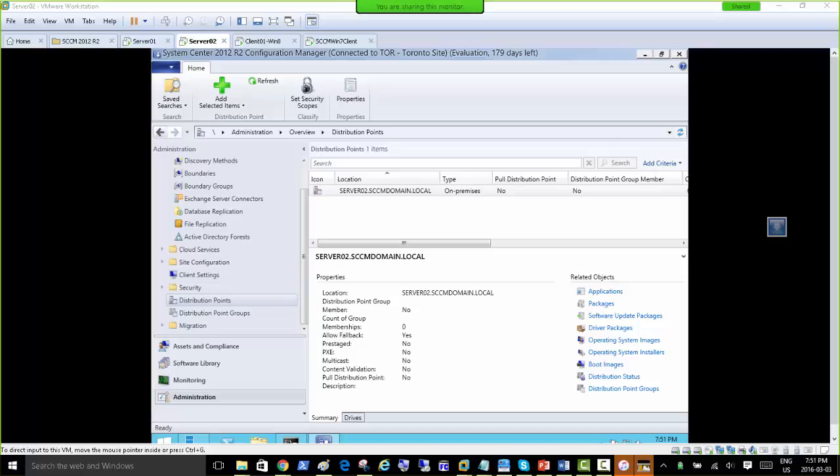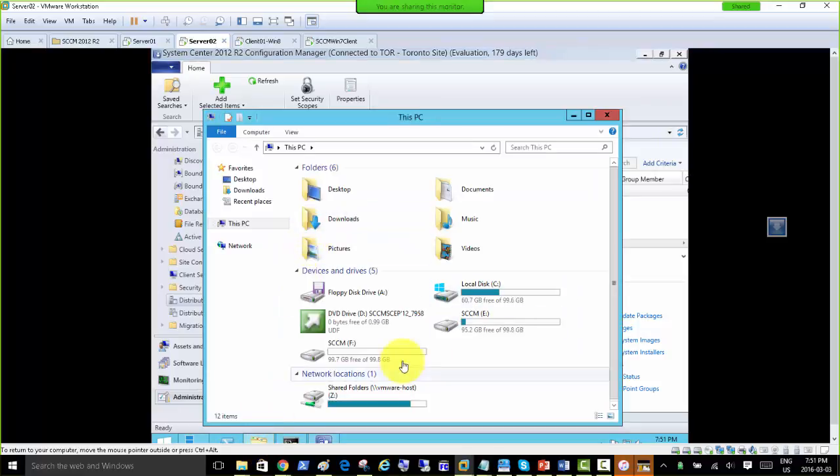So for that, I'm just going to make sure that the hotfixes are copied inside our E drive, the separate drive we have, right? I also created a third drive because you saw the day 2 video, where I had to show how to add a drive and configure it. But if you have an E drive, that's good enough.